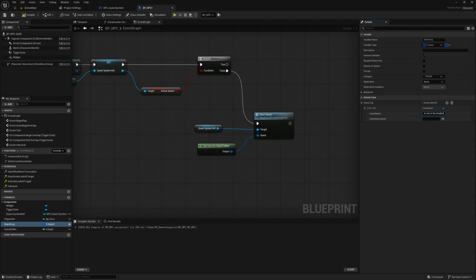Now, this is what I'm going to do. And then for the second quest, I'm going to call this Tower of Reach, since we've got to get something from the tower using the hook shot.